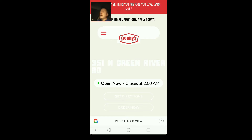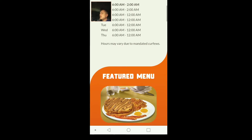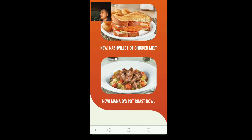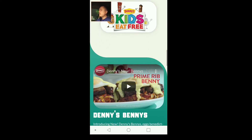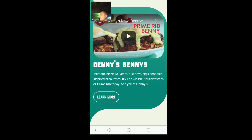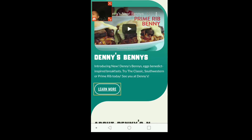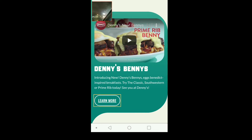They have some new items, including one that caught my eye. We saw these — they have three other options — but then we kept scrolling and saw this: Denny's has got Benny's, y'all! I'm driving so camera mom is reading. We're pulling up to Denny's right now — camera mom, flip that camera around. There's the new Denny's Benny's sign.